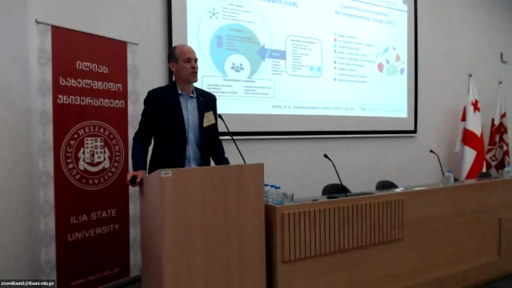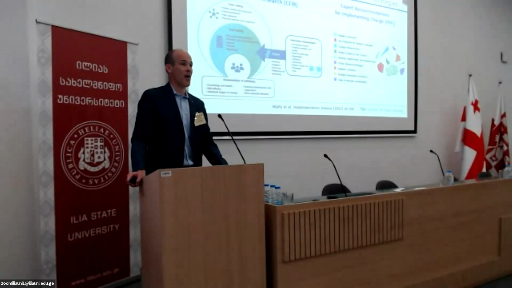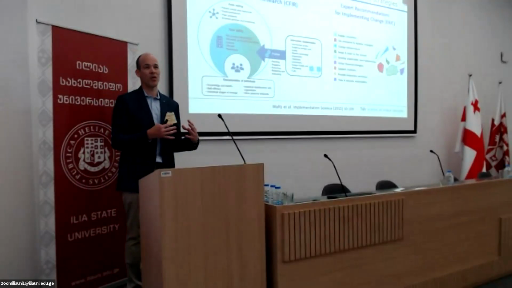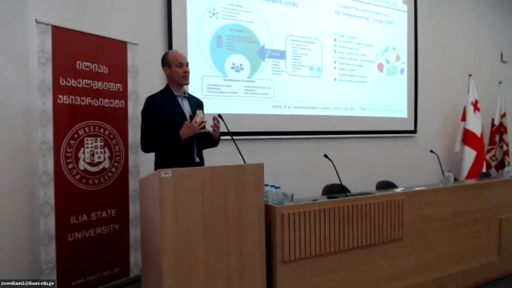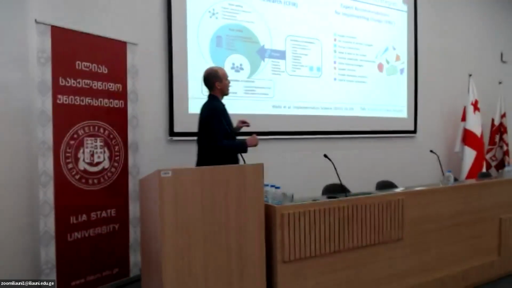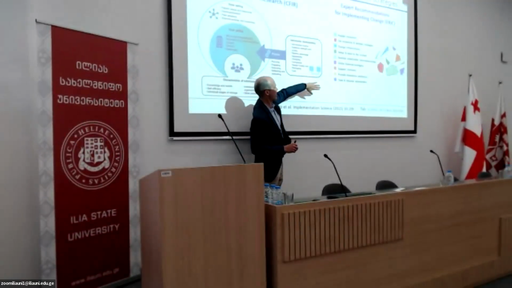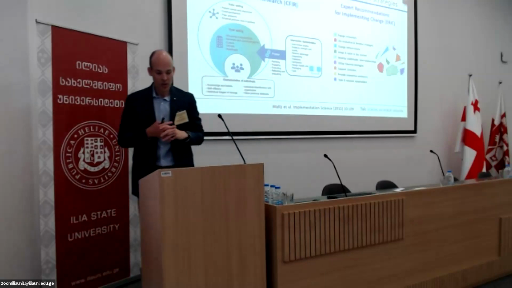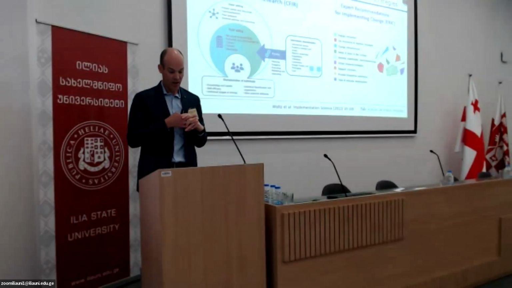So once we figured out what some of the barriers and some of the facilitators are using the CFIR, we can also think about using strategies to do something called implementation mapping. Implementation mapping is a process by which we start out with the problems that are preventing care from being delivered. So we may want to figure out where those are happening and why they are happening. So what are the causes? Once we know that, there's an emerging body of evidence that suggests that we can now pick among a category of strategies. And these have been categorized in something called the Expert Recommendations for Implementing Change, or ERIC. You can see here, we have examples of engaging consumers, using evaluative and iterative strategies.